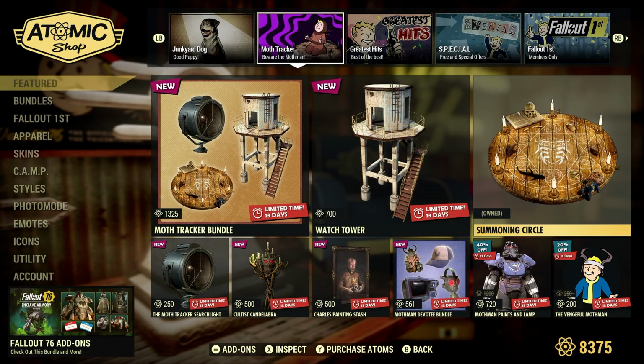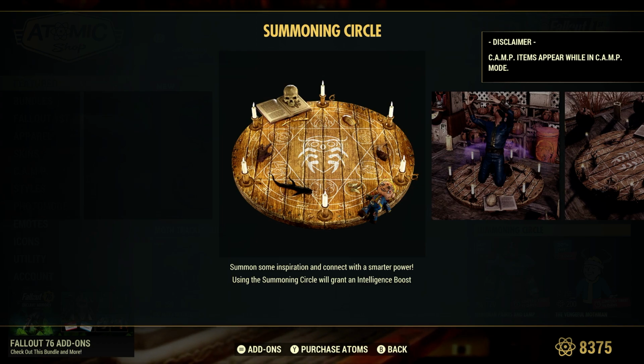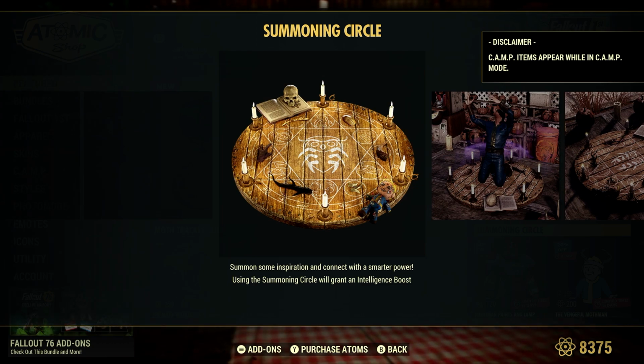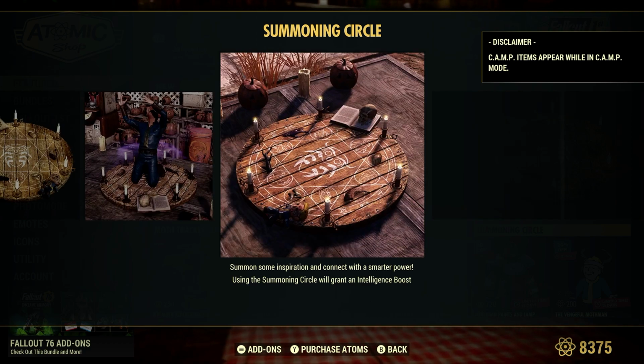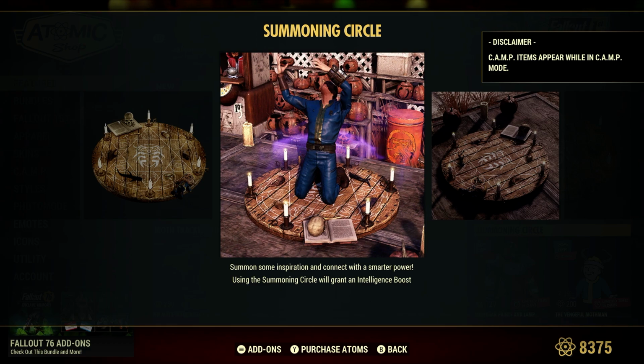The summoning circle, this is pretty nice. I believe it was 700 atoms. Basically, when you interact with it, it gives you a little bit of intelligence boost, and of course, intelligence will give you extra XP as you go along. But as you can see, the size of it there as compared to a character. I was going to make a video on it, but it's pretty self-explanatory. And I'm going to use that in my Halloween camp.